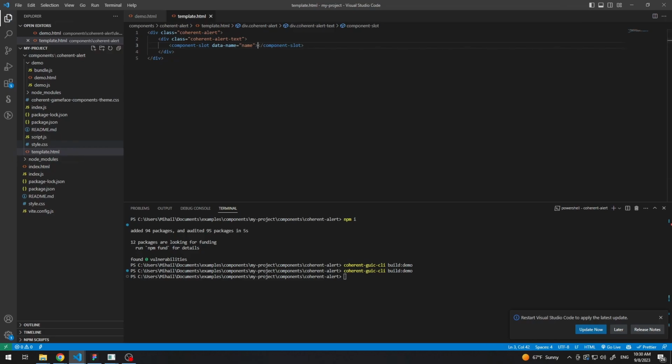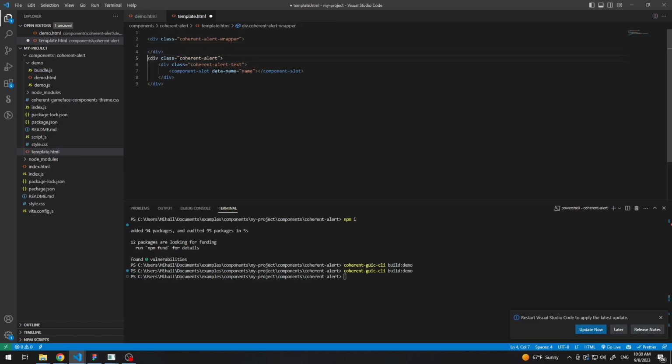So let's add some styling. Well, first let's add a wrapper so we can blur everything behind. So let's do coherent alert wrapper, and we'll put the alert inside.